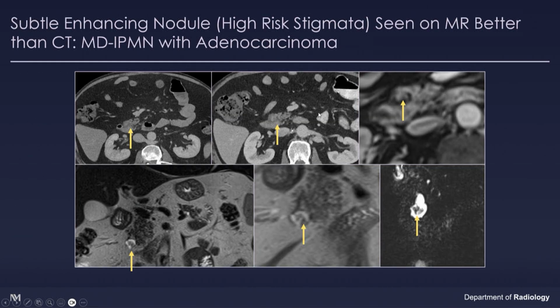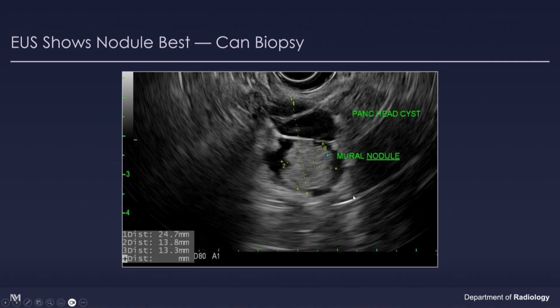But you want to look closely. So here's an example on CT scan. You can see that barely there's an abnormality. MR, if you look really closely, you can see there's actually, in fact, a low signal intensity nodule. And in fact, that nodule is enhancing. So this was a patient who had a main duct IPMN with an enhancing adenocarcinoma. And sometimes, certainly we recommend EUS, and you can see why, because on the EUS, they could clearly see the presence of that mural nodule, and they can, in fact, biopsy the mural nodule to show that it is due to cancer.